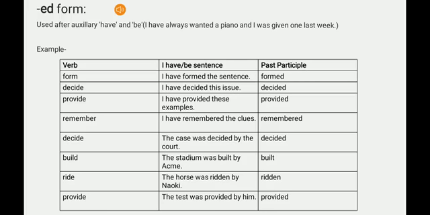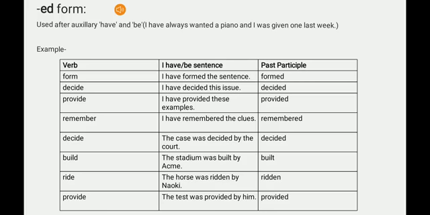So for this form of verb, you need to understand and think about it. Once you think and understand and then practice, you surely will be able to understand, because this form has very clear indications. Like you will have one auxiliary verb, you will have one main verb. So it is a very clear indication that what kind of form this is. Fine. So with this, we are done with the 3 forms of verb.